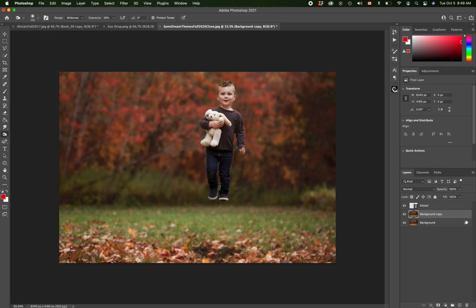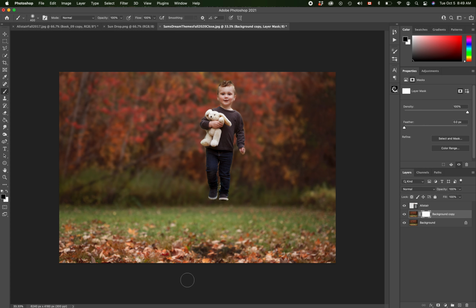If it's too intense, again, I can change the opacity of the shadow. Or if it's gone in a shape that I don't like, I can just pop that layer mask on there, use a black brush, and make it smaller, for example. And if I did too much, I can always use my white brush and add it back.